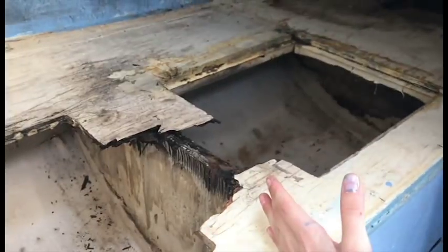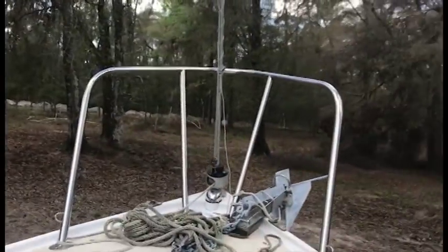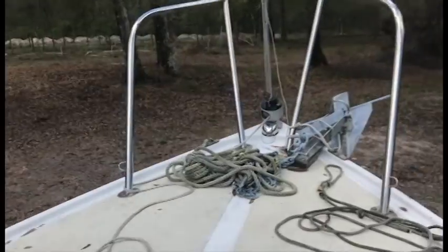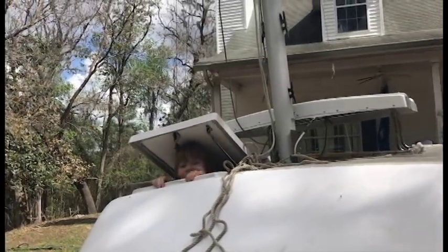So we're going to take out from, I think, out here, and this is the long bed. You take out about here, so you have all the storage in the back, and this whole bench will be gone, so we can fit stuff back there. Moving on with this. This is the hatch. It's fun to climb out of and look out of.